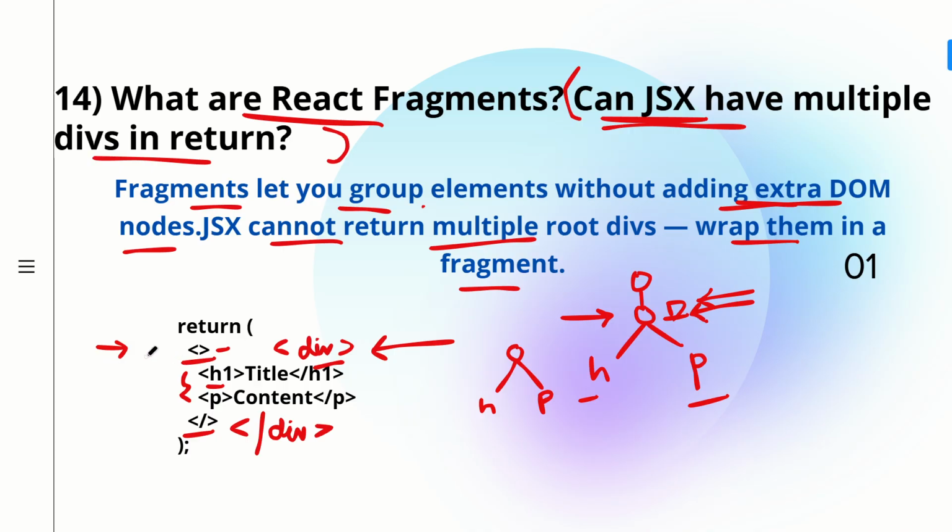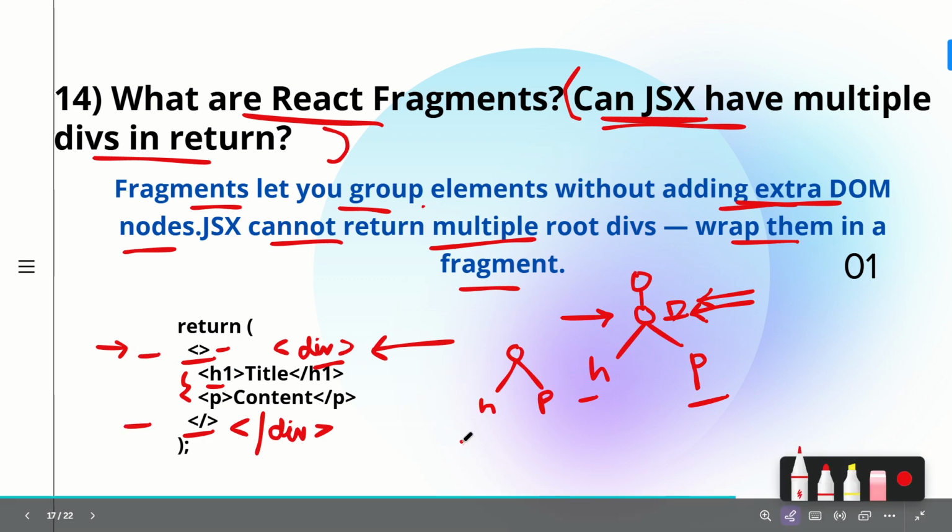Either you can make use of this syntax, that is less than symbol, greater than symbol, and then you can close it. Else you can write completely, like inside these symbols you can write the complete word Fragment. Okay, this is also the syntax. So this is basically a bigger syntax where you have to write everything, Fragment.